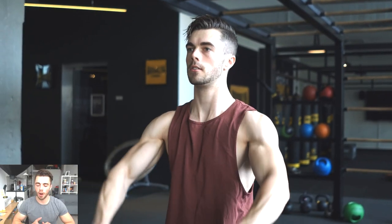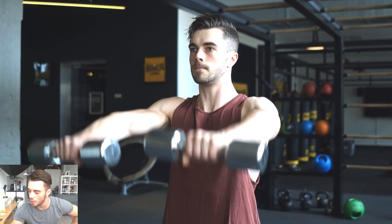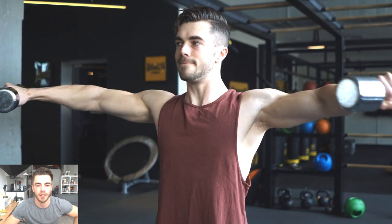Now we go on to tricep. Actually, we do have a little bit of a close-up. Gee, I look so white. Holy Christ, can you just not? I need a tan. My God. I hate my life.